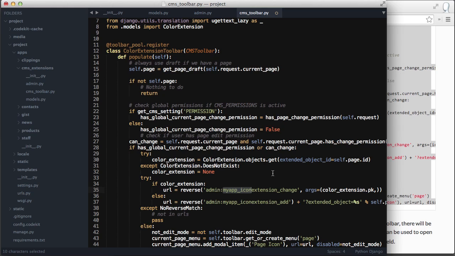Now these are the things we have to change. A moment ago I told you about these admin forms, the change form and the add form, that we need to access from the toolbar in order to make the extension editable. This is where you connect your toolbar to those forms. So we need to make sure that we're using the right application name and model name. In this case, the model name is colorextension, lowercase, and the application is cms_extensions, plural, matching this up here. This is how we will look up the change form and the add form in the admin, so that we can create those dialogs so that you can manage this extension. So we've changed those. Let's see if there's anything else we need to change.